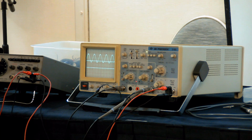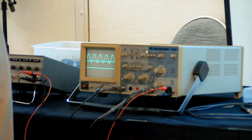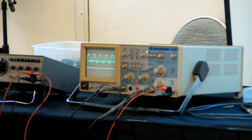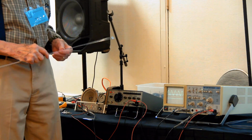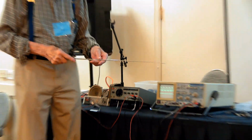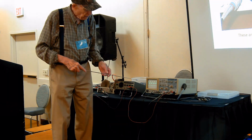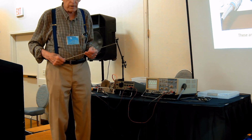We're getting back to the controls. We have to go up here and look at what we call the trigger controls. This is always a time base across from left to right. So the horizontal is always a time base. And you have to tell the time base when to start. You have to tell it how fast to go across there. Those are two very important points.